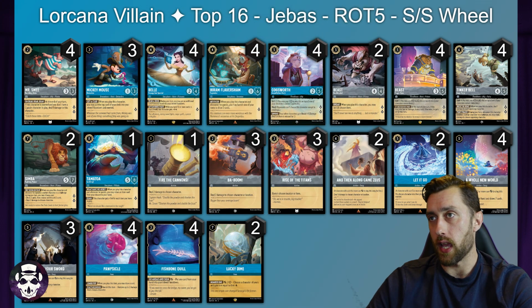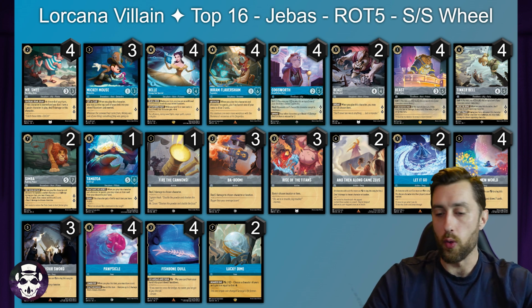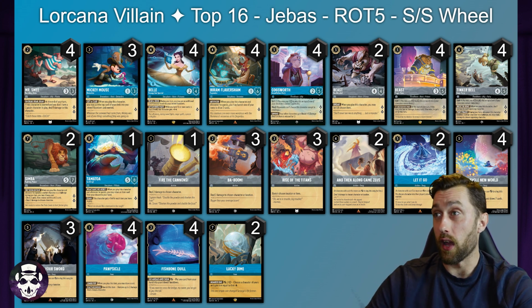We've got 1 Fire the Cannons here, 3 Baboons. So hoping to really control that early game or prevent any sort of catch up that they may suddenly try and build to through Robin Hoods or anything like that. No Captain Hooks in here. No wonder. Well, we got the Fire the Cannons, but no 1-drops. No 1-drops. Just, well, the Porps. Of course, the Porps. But yeah, 3 Rise of the Titans.